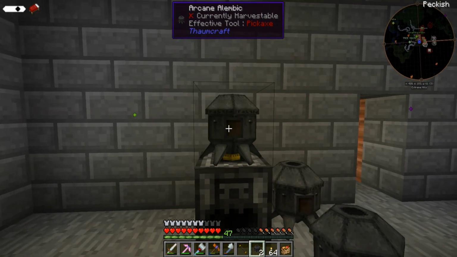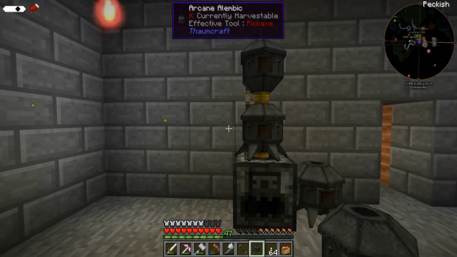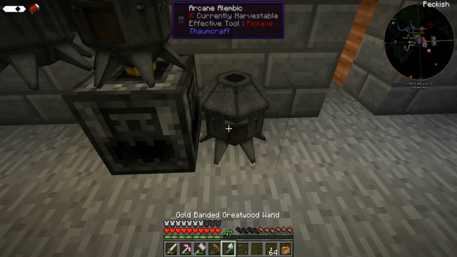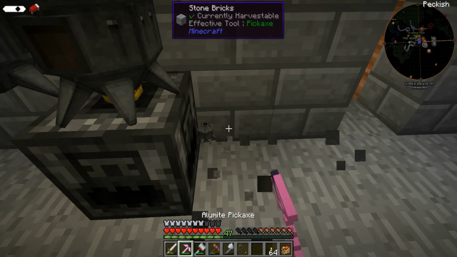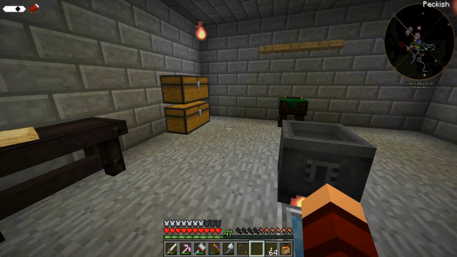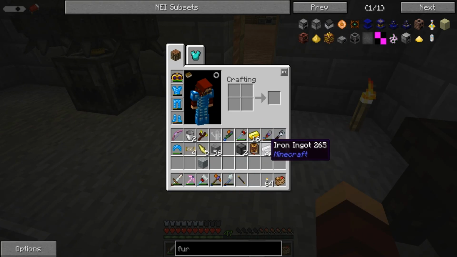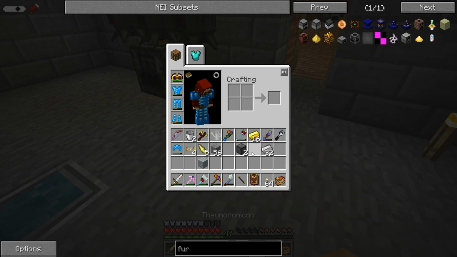Alright, is that connected? Oh, see, that's connected. Can I do that? Oh, I can do that. Okay, cool. Alright, so let's pick this up and we'll put it right there. Okay, so I'll kind of show you what that does in a minute. We do need to make a few more things. So, where's my book? Give me my book.